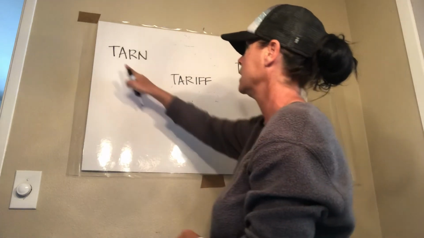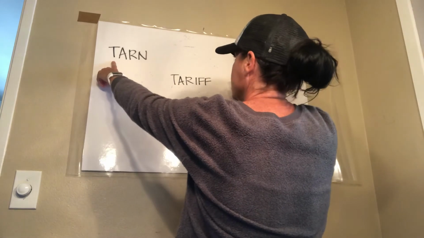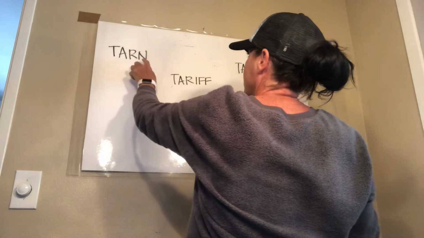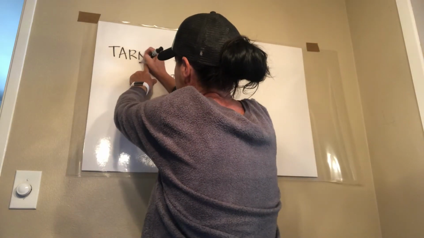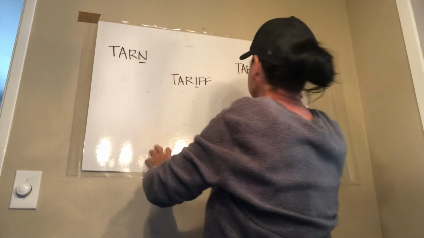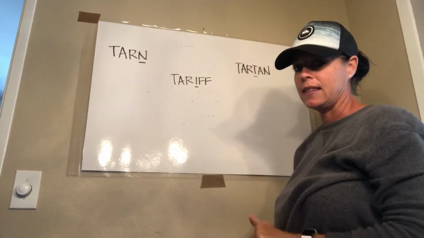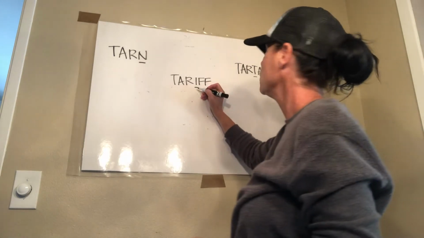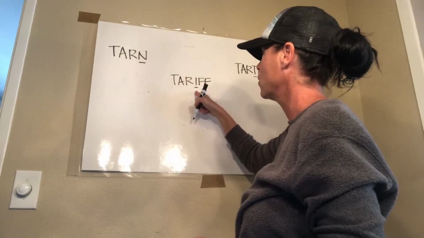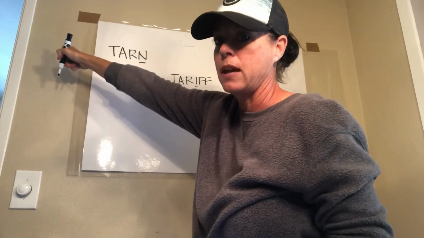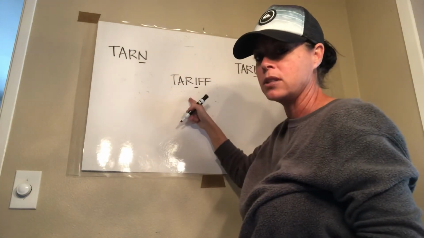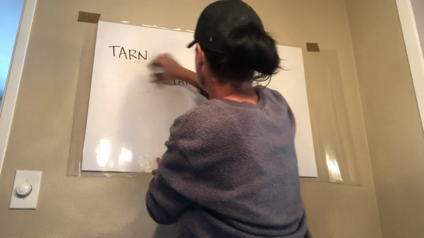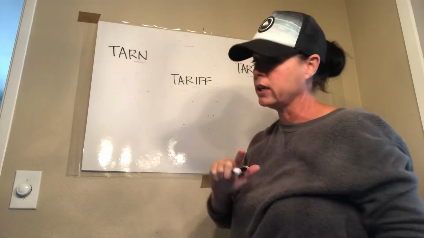So the first thing we look at is all 3 have a T. They have an A, they have an R, they have an N. This is where it differs: N-I-T. So then we have to think in the alphabet what comes first. If we were to say the alphabet, I comes before N and T. Therefore, this one would be on a different page, on the first page. This word has to come in second in order for it to be on the page, okay? So let's do another word. The next, you would not check that one.